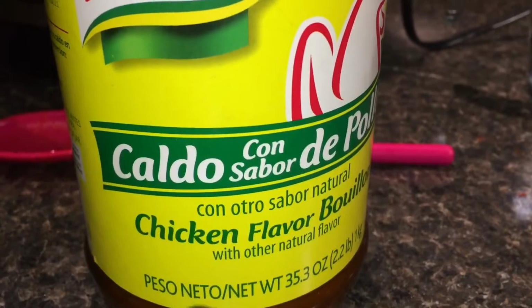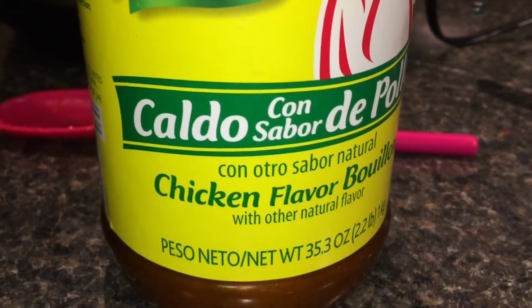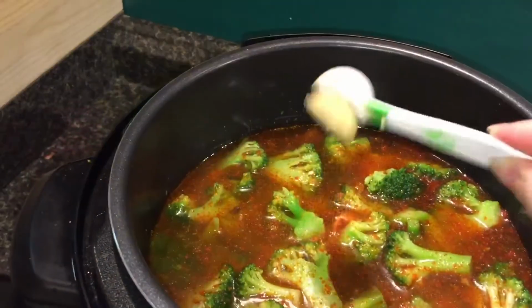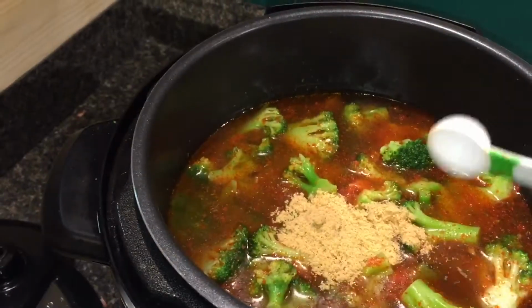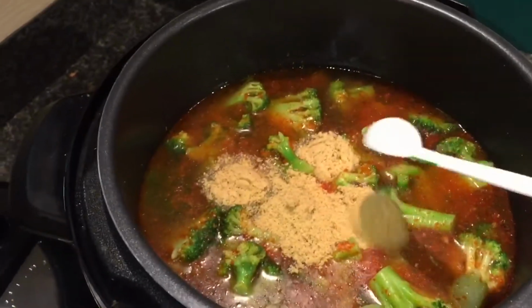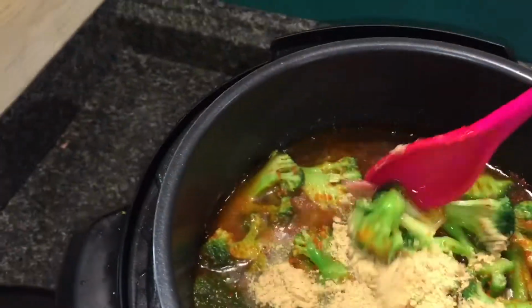The last thing I'm going to add to my pot before I turn it on is my chicken bouillon. Now I've put 8 cups of water, which means I need 8 teaspoons of chicken bouillon. There's 1, 2, 3, 4, 5, and 8. And then I'm just gonna mix that up.